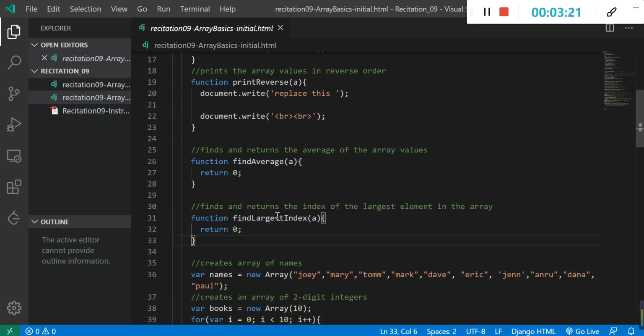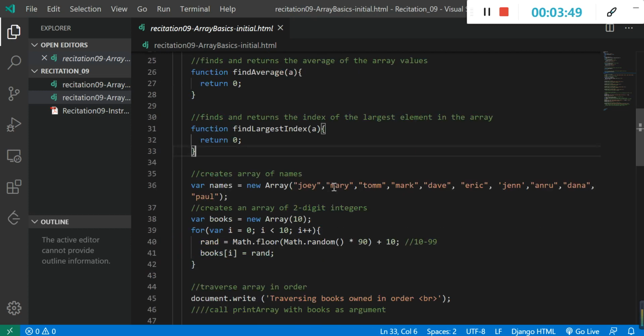For find largest index, if we give an input array into this function, it will return the index of the largest element in the array. You can see that we have not completed the right format of this function, and during this recitation, your job is to finish the coding for this function.